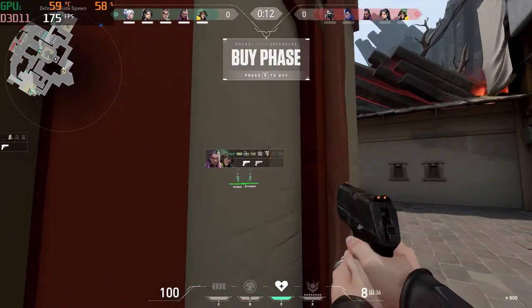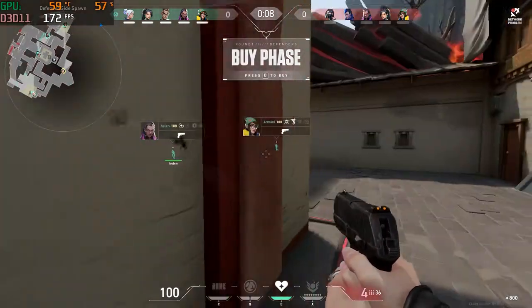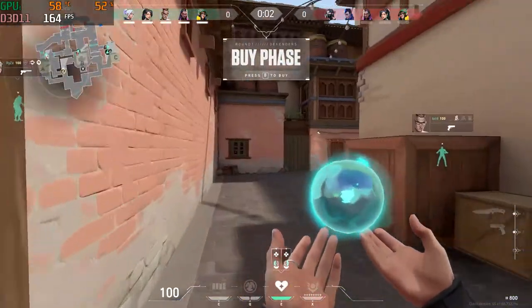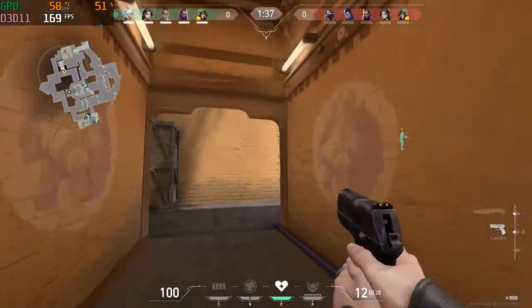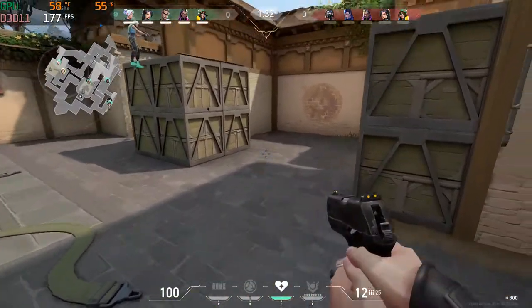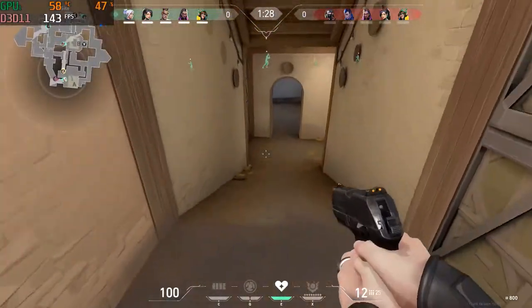The very important thing about this video is in the original Valorant video I couldn't get the FPS counter to work. I do have the FPS counter here in the top left corner. Right now you are seeing the settings on medium, and here in just a second I do turn them up to high and everything pretty much on max settings. Right now we are getting anywhere from the 150 to 200 FPS range.